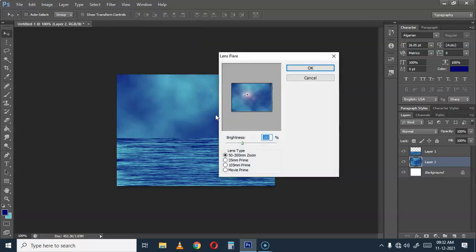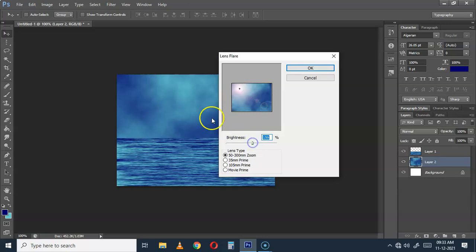lens flare. Okay, lens flare, and I take this corner, here, children, like this. When I press the right click, sorry, when I right click, it just moves directly with the place. So I'll just press the left click right now. Wherever you want, just press the mouse button and drag. If you want more brightness, you can take more brightness.